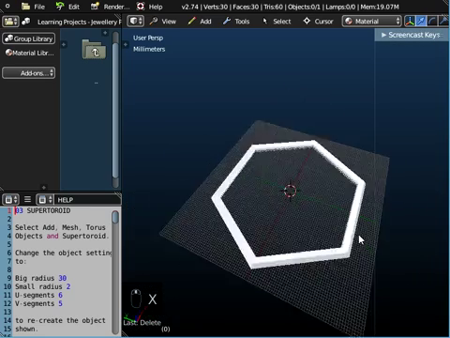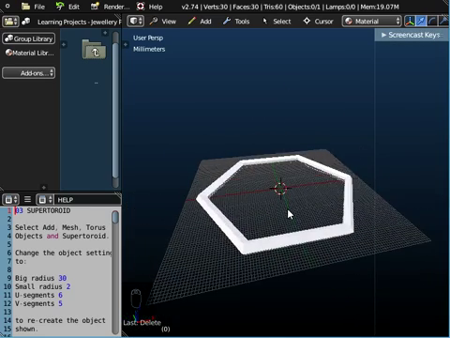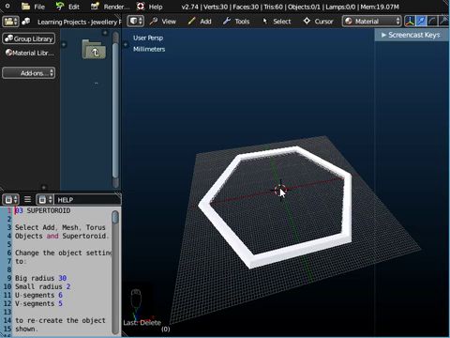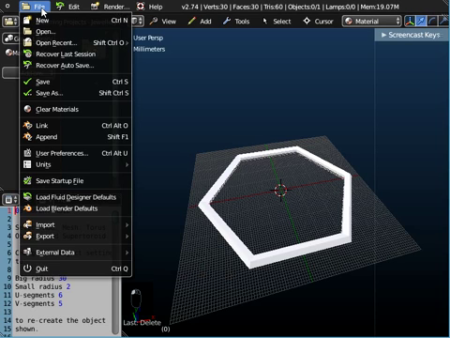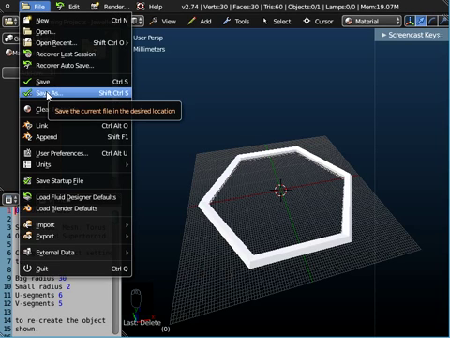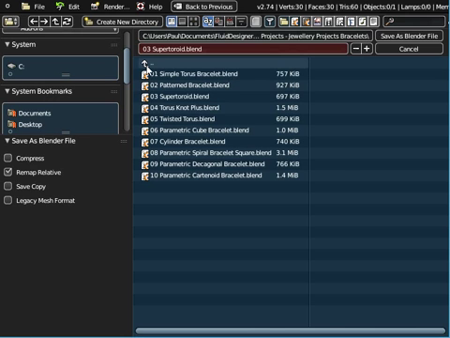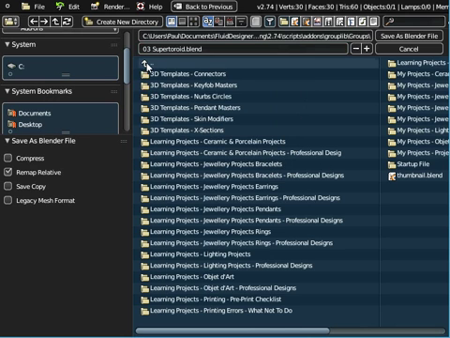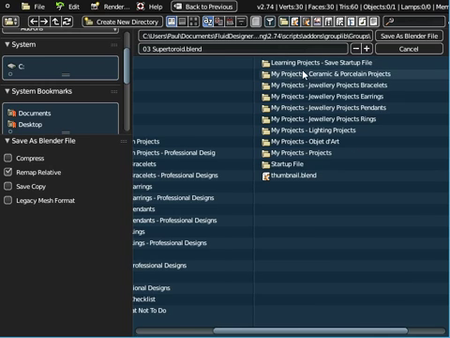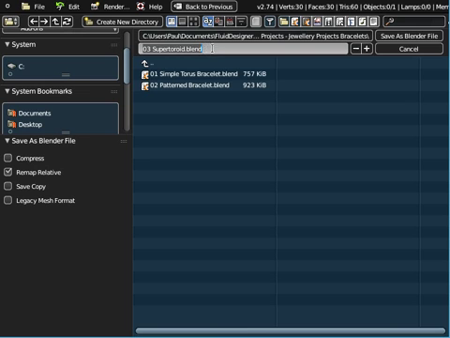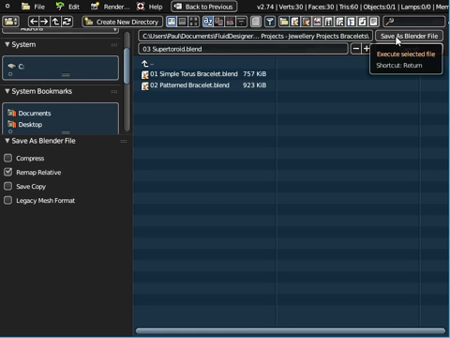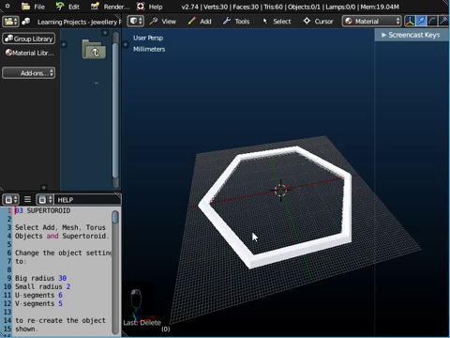So there's our finished Supertoroid now. We've set the scale back to 1, and we've set an inner diameter in this instance of 60 millimeters, so we can now save this. As is usual in FluidDesigner, we always go to File and Save As. Click to go up the menu system, look for My Projects, Jewellery Projects, Bracelets. It's lesson number 03, Supertoroid, so you save it as a Blender file.